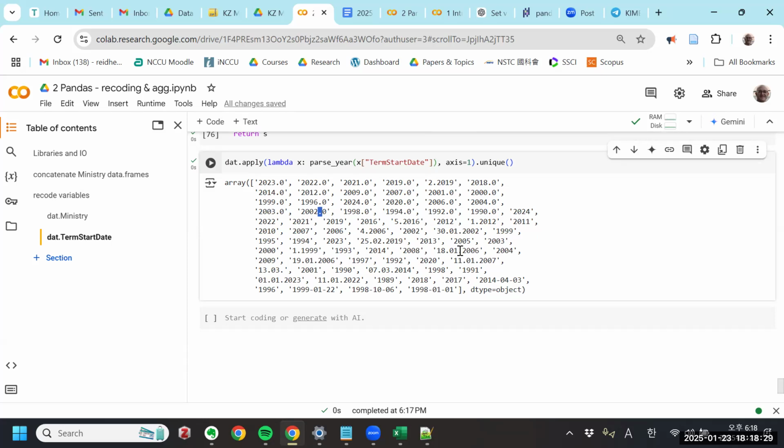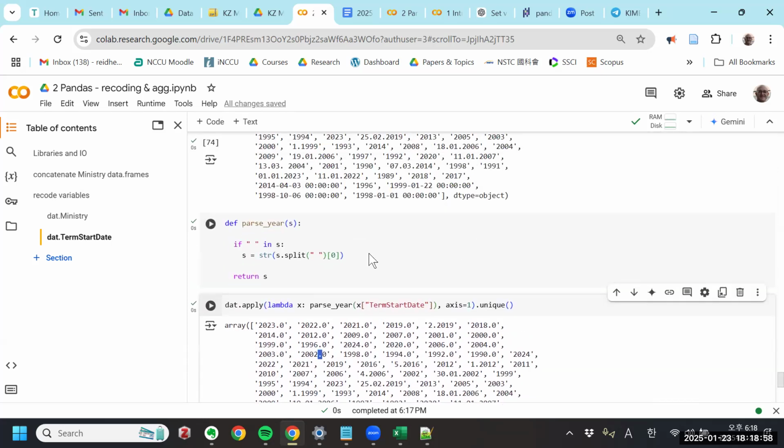And whenever you split something, what does it give you back? A list. And then I can do a list comprehension or list construction and just grab the item from that list that has a length of 4. So basically I'm going to split these things up, go through and grab whatever is 4 digits long, and that's the year. So let me just add that to my function.